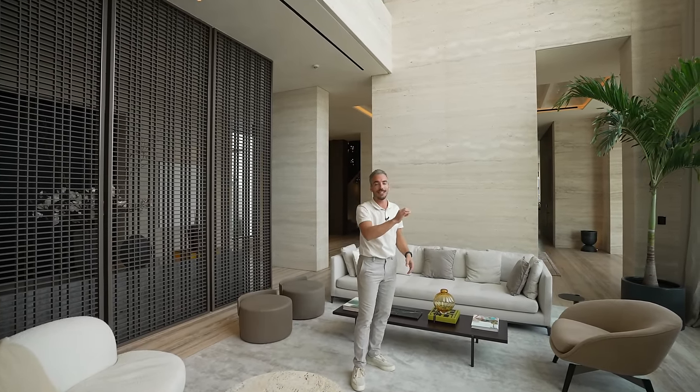As we head towards the office and the west wing, it has that same sort of lobby area but of course no piano right in the center. Above us we have the same ridged ceiling design with recessed lighting. You also have a sneak peek from here into the kitchen and access to the dining room on that side. Heading towards the office, we have shelving here with storage underneath. I want to show you these service stairs which lead from the basement all the way up to the top, with access to the commercial kitchen and that dumb waiter. The office is beautiful — really elegant — with a seating area at the front, TV setup, wood cladding, and shelves with recessed lighting.